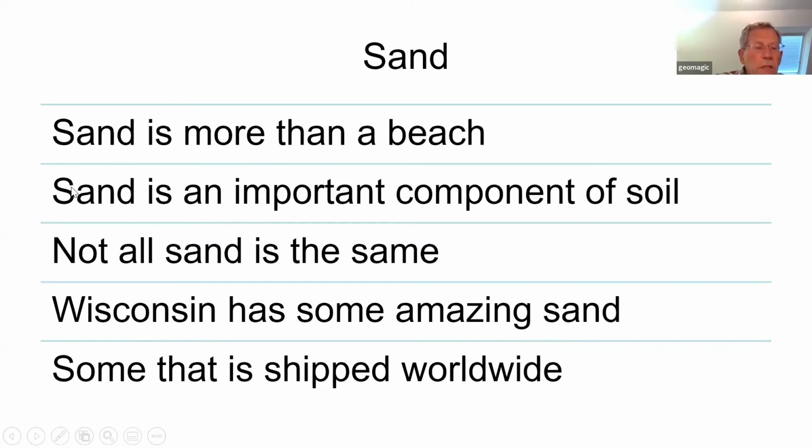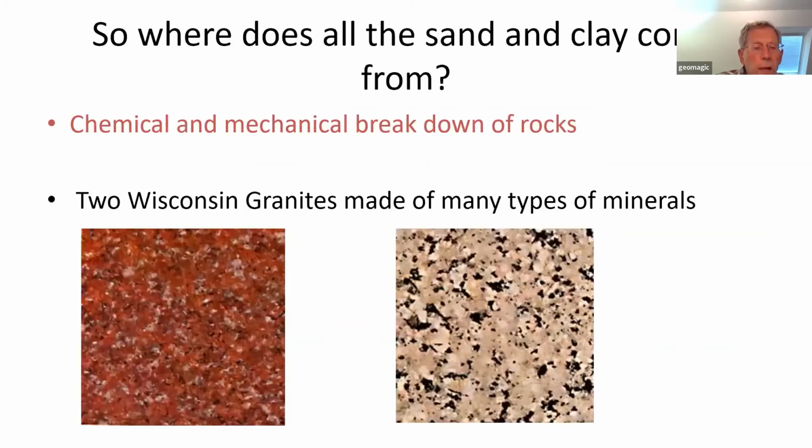So what we've just said is that sand is certainly an important component of soils, and the other thing is that not all sand is the same. Okay, and I'm going to mention that Wisconsin has some amazing sands. We'll talk about those in a little bit, and also some of those sands are shipped worldwide. All right. So first of all, where does sand come from?